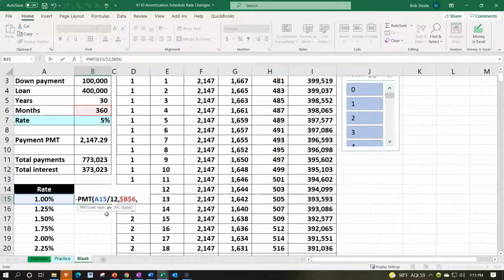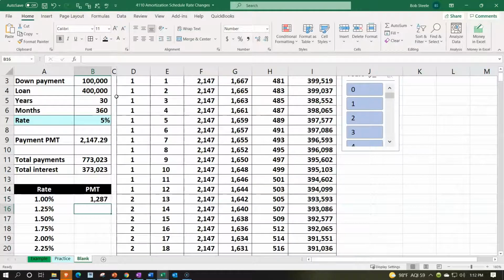So comma brings us over to the next argument, which is going to be the present value, which is the starting point of the loan, which in this case is 400,000. We're keeping that constant as well as we're seeing the rate change. Therefore, that's going to come from our data up top. Also something we do not want to move down as we copy down. Therefore, we'll make it absolute by selecting F4 on the keyboard, $ sign before the B and the 4. That should be it. I'm going to close it up by just hitting enter.